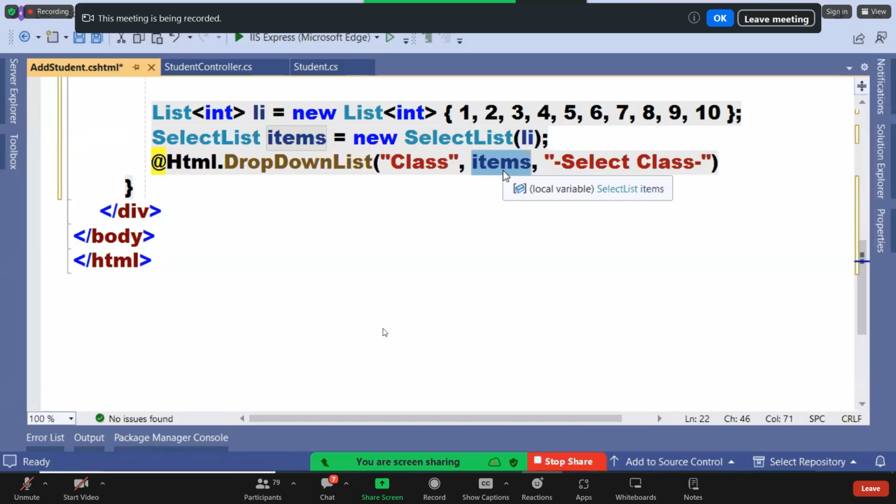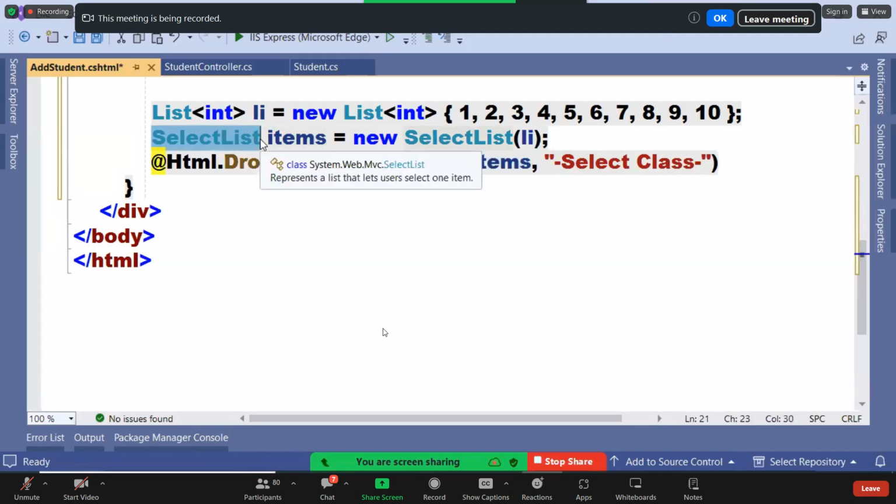Did you understand me or not? Say, a method takes an integer. You cannot pass a string for that now. Yes or not? Same way, this method takes what? List of select list items. How to create it? You are going to create it by using a class called select list. This class will internally create a list of select list items. And for that, you are adding the values in the list of integer. So first, this list should be added to select list. And now this select list should be provided here.